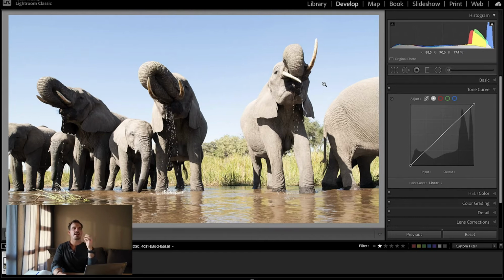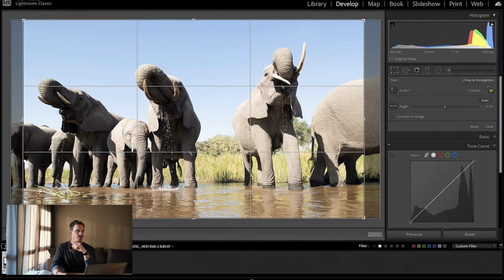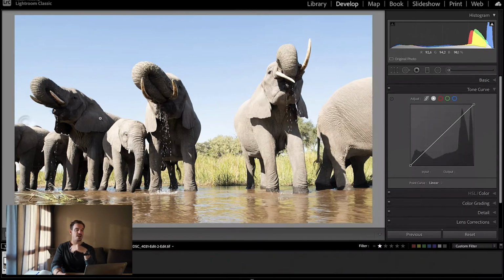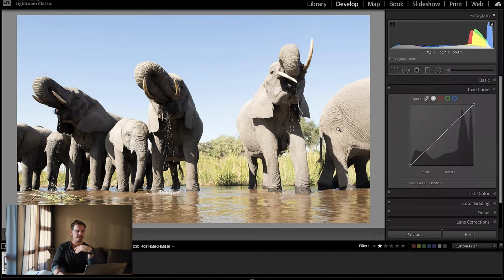So what do I do? I get rid of non-essential elements. I can't get rid of the whole elephant, but I can get rid of the eye, which does hold a lot of visual mass. So I crop in again, and I bring the frame just to the point where that elephant's eye is cropped out. Now it holds less visual mass. I can see now that this trunk is very close to the edge of the frame and that tusk is much further. So I think I'm actually going to bring this edge in just a little bit more, something like that. It's not perfect, but it's the best we can get it to.